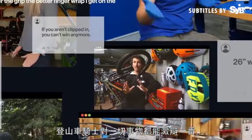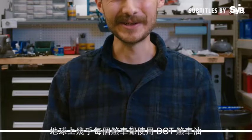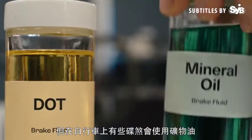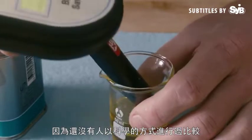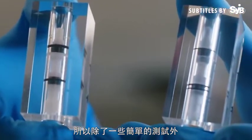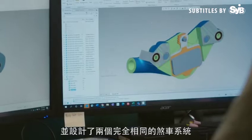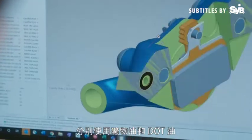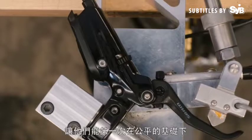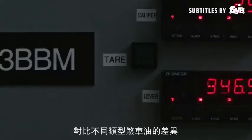Mountain bikers debate pretty much everything, and the fluid that goes in their brakes is one of those debates. In pretty much every brake on the planet, you'll find DOT fluid, but in bicycle disc brakes you'll also find mineral oil. Beyond simple tests like comparing the boiling points of each fluid, which are almost identical, it's been impossible to compare because no one's done it scientifically. But recently, one brand wanted to definitively know the differences and engineered two versions of exactly the same brake system to run on mineral oil or DOT fluid, removing the variables of caliper and lever design — comparing fluid types on a level playing field, apples to apples. And this is what they found.